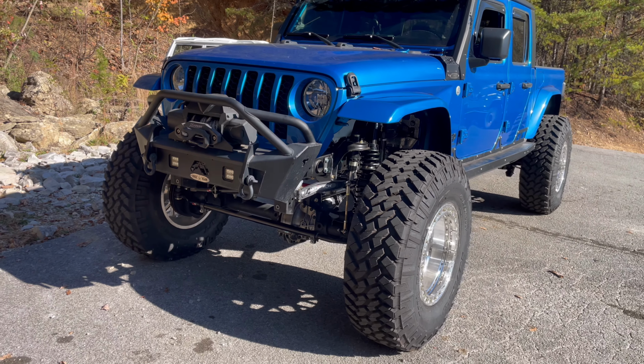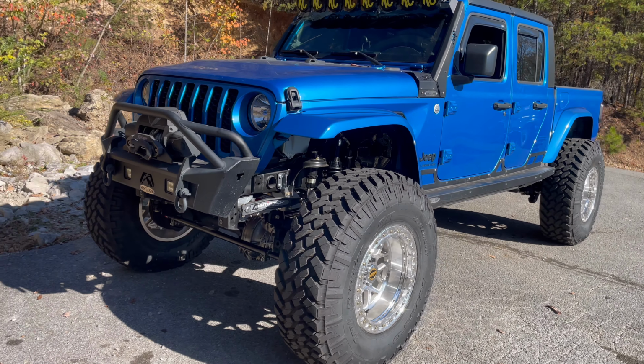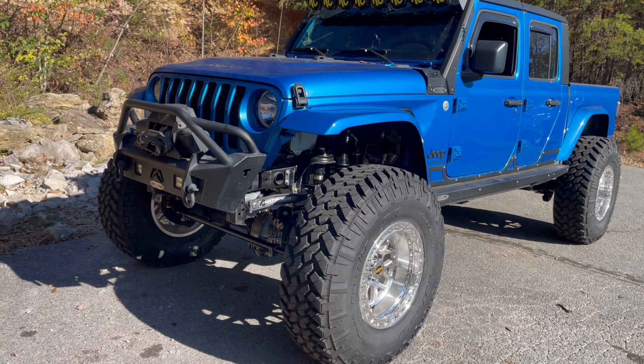So he brought us a whole trailer full of parts for this truck, and that included the Curry Anti-Rock front sway bar, the Rock Crawler long arm coilover conversion front, coil sprung rear kit. It's 4-link front, 3-link rear with a set of Spicer Ultimate Dana 60s. They have 538 gearing and electric lockers in them. This is a 42 1350 20 Nitto Trail Grappler on the 20 by 10 KMC Grenade Crawl beadlocks.